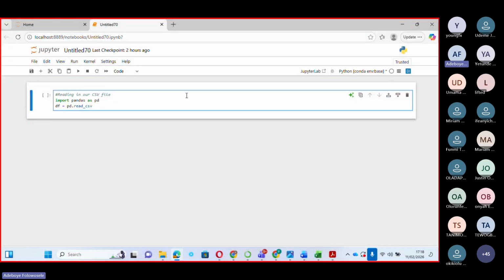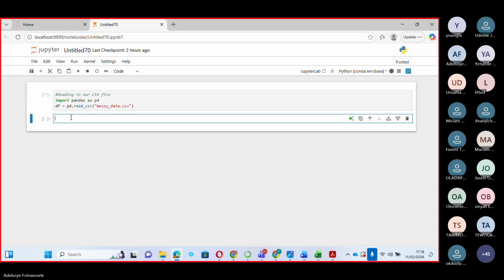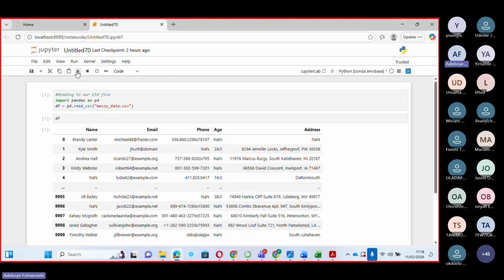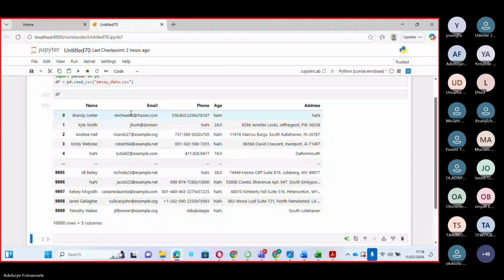So pd.read_csv, the name of the data is messy_data.csv. Let me output my CSV now. So this is the data, and this is the data we want to clean.